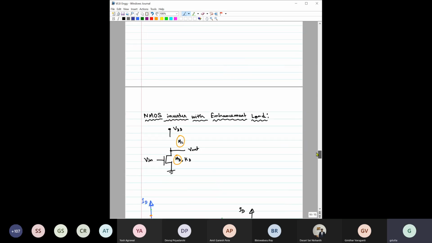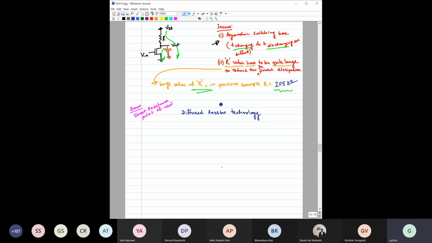So we have used diffused resistor technology, and here the sheet resistance RS is how much? Say the lowest one, 20 ohm per square, right? And for this technology, the width is equal to 1 micrometer. You understand? That means this width is 1 micrometer. You give one connection here, so the current will flow from here to here. This is the flow of current, and this is 1 micrometer.